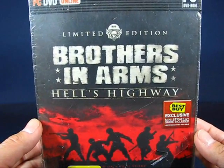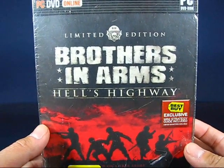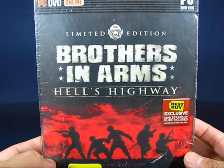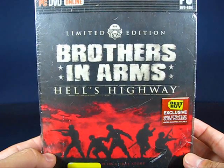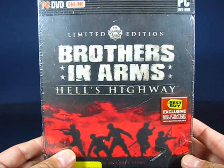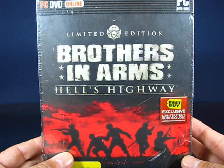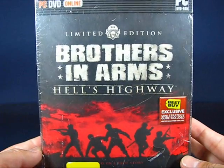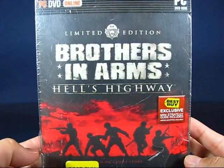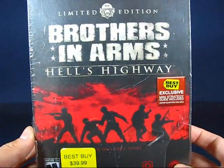The very first one that came out, Road to Hill 30. I can't even remember when that came out. And I really enjoyed the game because it was not your typical World War II shooter. It was a World War II shooter in a sense, but had squad level type tactics, which made it stand out amongst the other World War II shooters out there. And it's a really great game. I even had the sequel, Earned in Blood, which improves the AI on there.